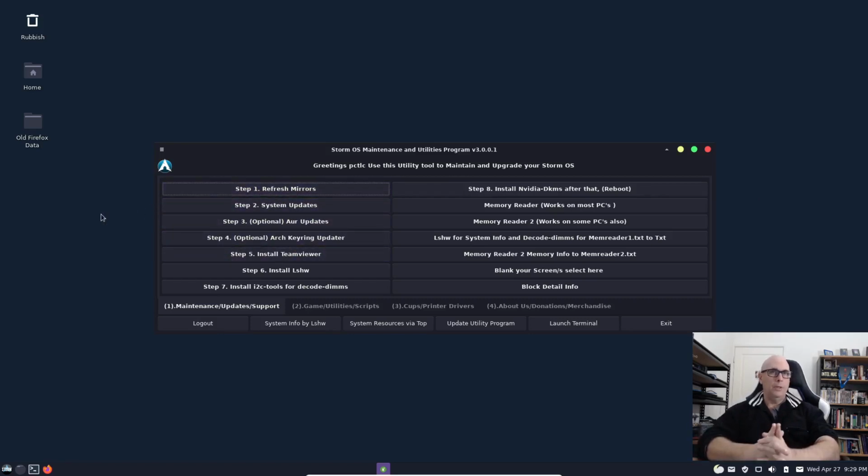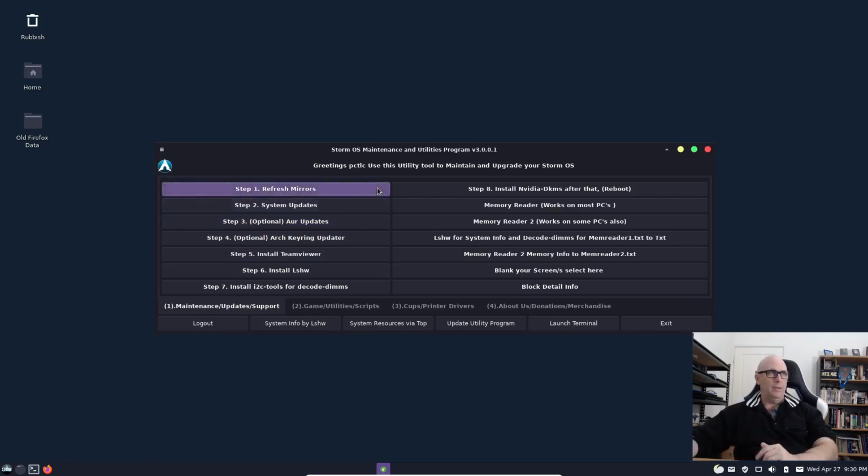But the main criticism I have is that when you do an update or you're clicking on any of these things, it's updating and upgrading without any confirmation whatsoever, which doesn't really give the new user any interaction with an Arch Linux distro. And then when it's complete, it just closes. It doesn't give any feedback. I had the same criticism of Peppermint. They've changed that. I think they need to change that here as well, because you really need to have some interaction if new users are going to learn what Arch Linux is all about.